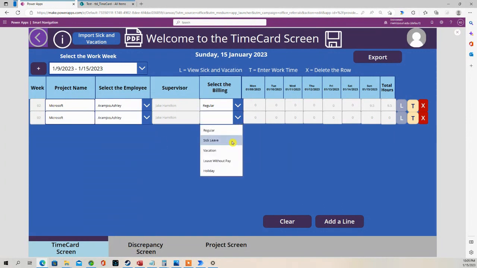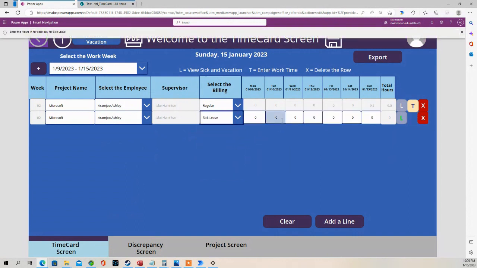Let's say I do sick leave, let's say 8 hours of sick leave. Notice here I'm getting this cell in red because this person doesn't have sick leave.